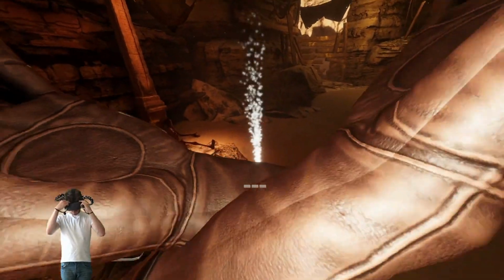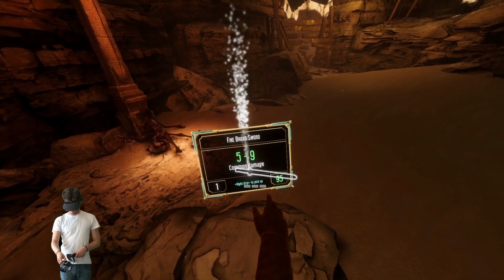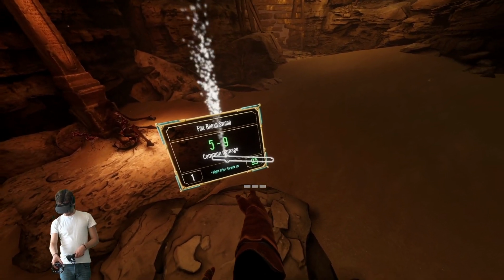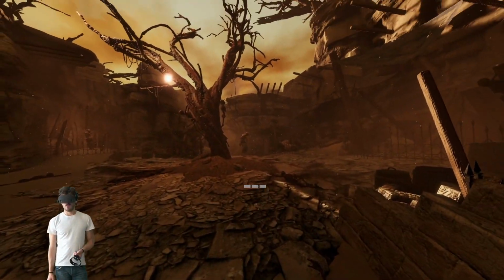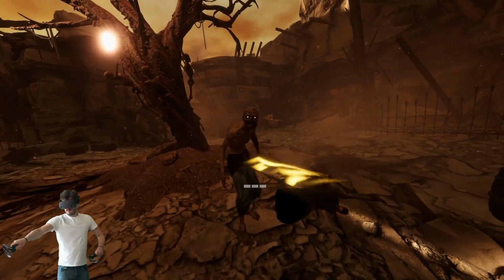The game starts amazingly outside an ancient ruin and lets you learn the basics of the game. You quickly find a sword and fight off the first skeletons. Oh, look at that. Our first victim. Get that.